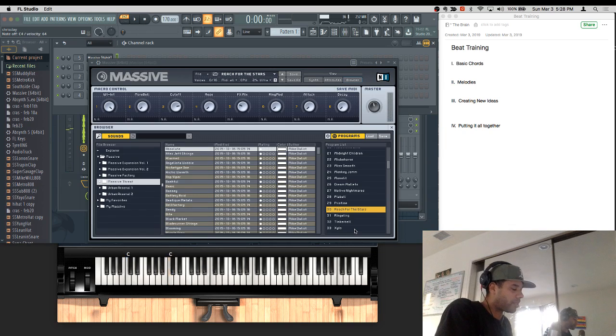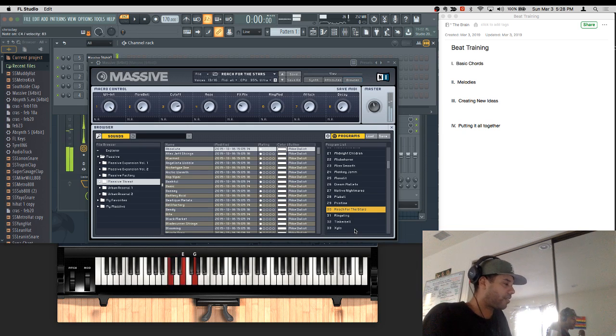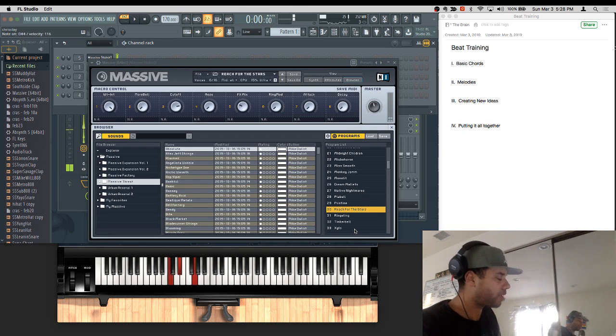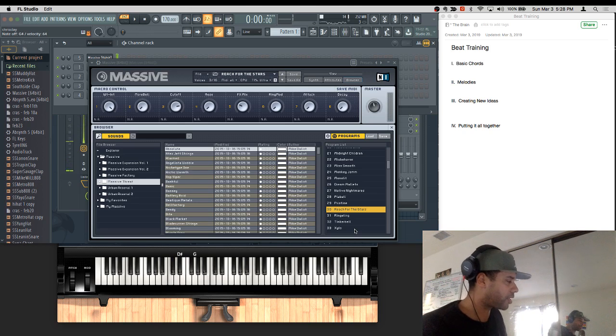Okay, so for this one, it's going to be the same C minor scale. I'm going to keep the same C minor. So this is C major, right? Can you hear it? That's C, E, and G. What makes this minor is if you just take the third note of the scale down a half step, and that makes it C minor. So one other thing you can do is if you have C, E flat, and G, it says D sharp. Let's see if I can change that in the settings later. But so C, D sharp, and G.